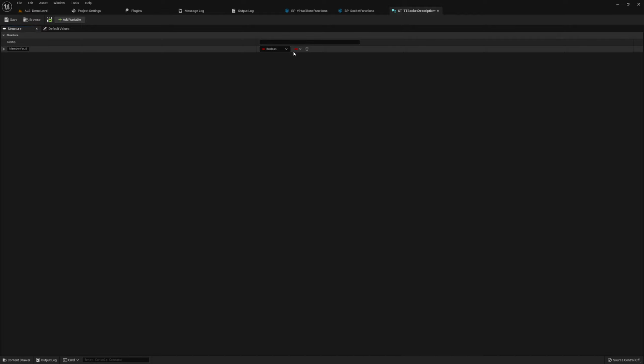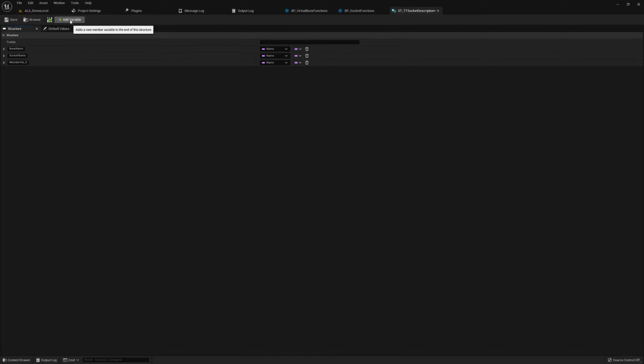Here we need, let me quickly check, two names. So name, then add variable. So here it will be the bone name we want to attach the socket to, and here we will use the socket name, of course.